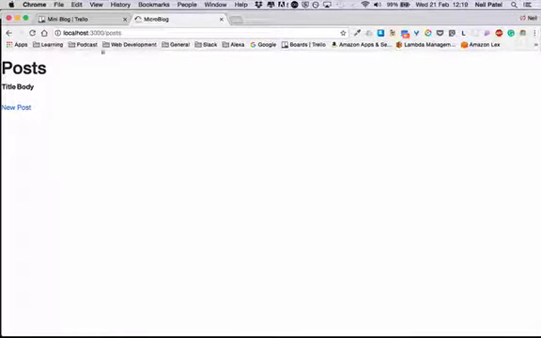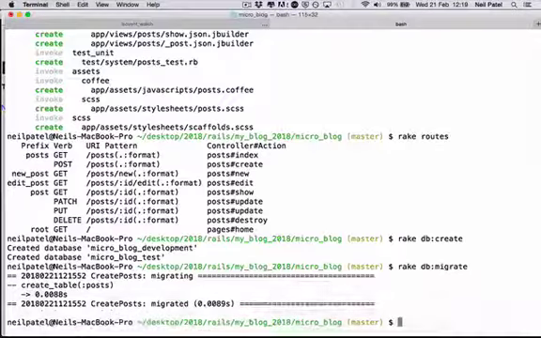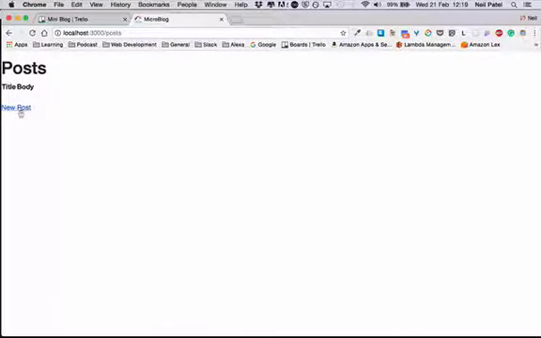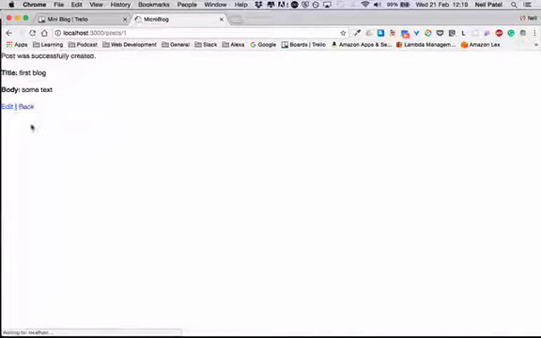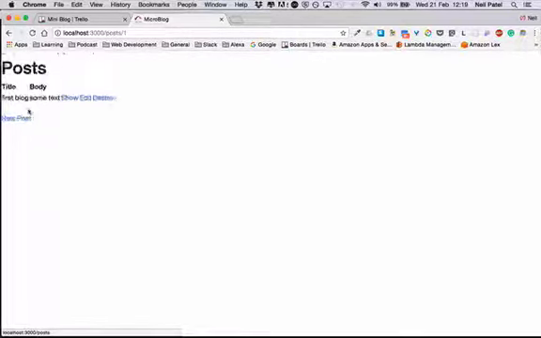And finally, it's given us a posts page, and as you can see, it's got our title attribute and our body attribute and something called new post, which refers to the post new action in our rake routes. Post new, so that's how we create a new post. So let's create some example new posts. Let's first log some text. So as you can see in the URL, it's got posts/new and a create post button there. So it's created our first post with the ID of 1. Let's go back. As you can see, it's given us show, edit and destroy links as well.